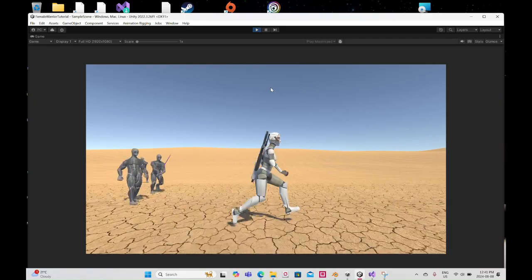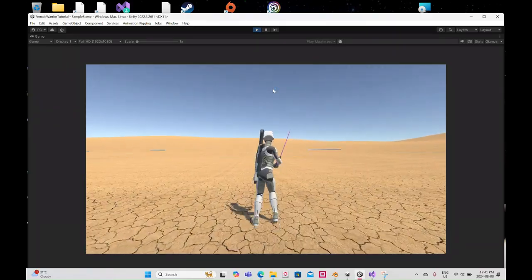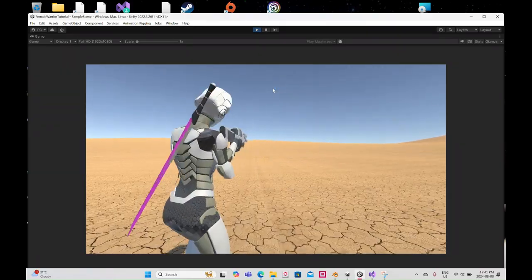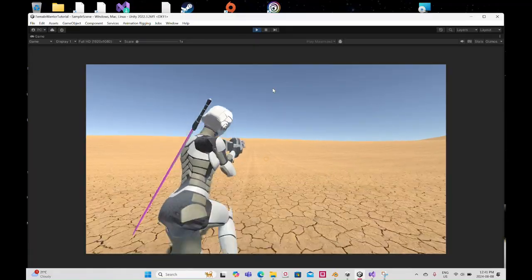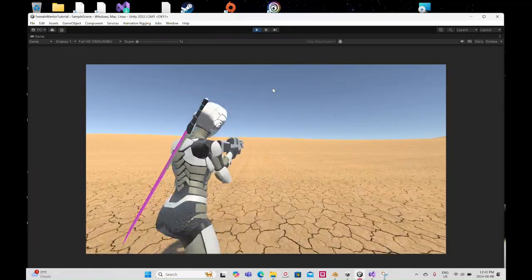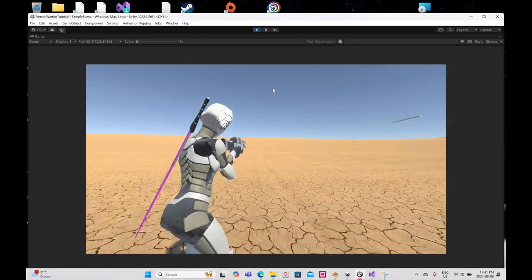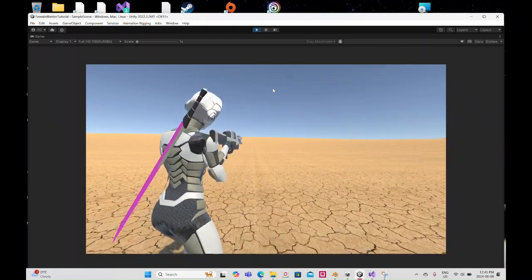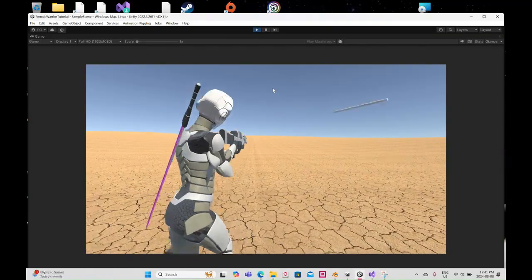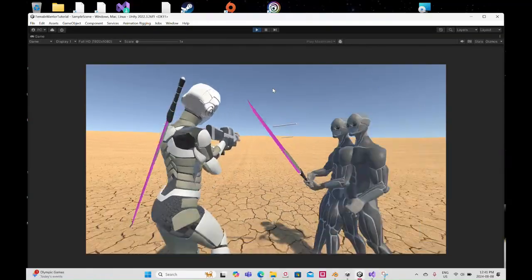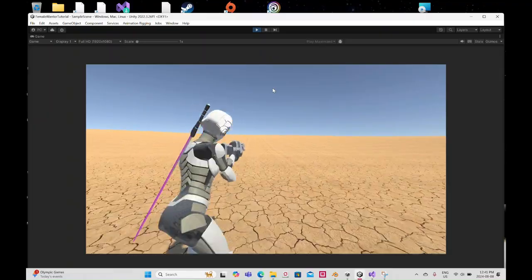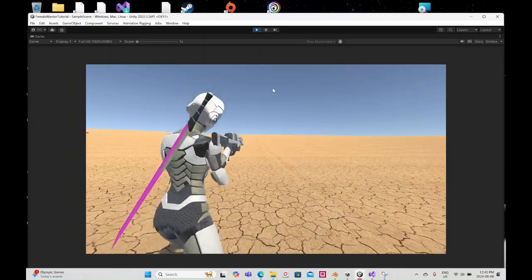To give you an idea of what I'm talking about, I'm just going to hit play. So when I have the gun equipped, as you can see, if I move forward, I can walk and run. But as soon as I move to the side or backwards, it plays. I don't have any different animations for the side movement or back movement. It just uses the forward walk and forward run for all the side and back movements.